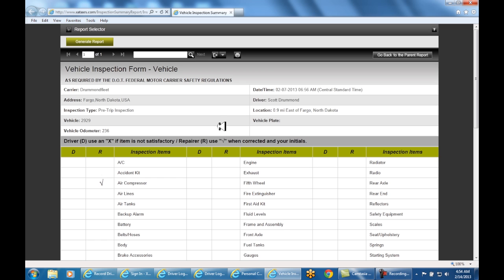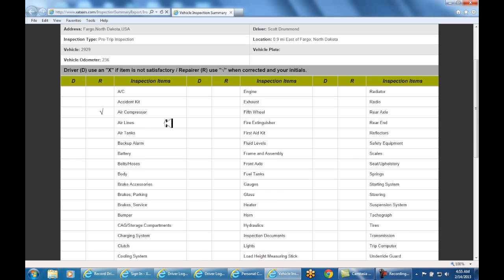So now we're looking at the vehicle inspection form. At the top here it shows the carrier, the date and time of that inspection, address, driver, inspection type, so pre-trip, post-trip, etc., location, vehicle ID, so if it was a trailer it'd have the trailer ID, odometer, and then the actual inspection report.